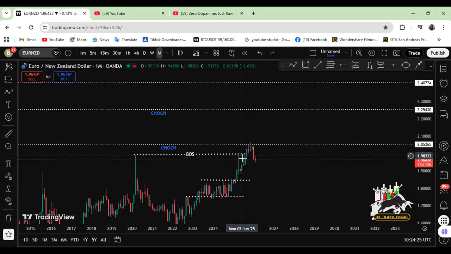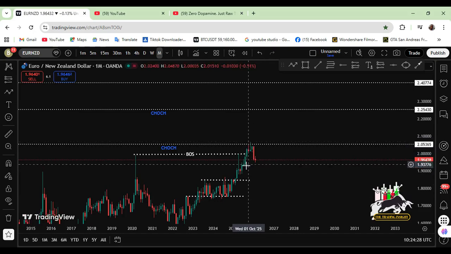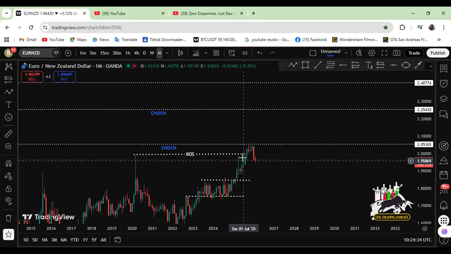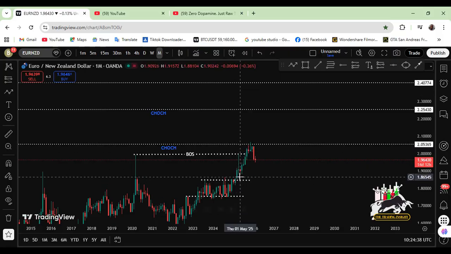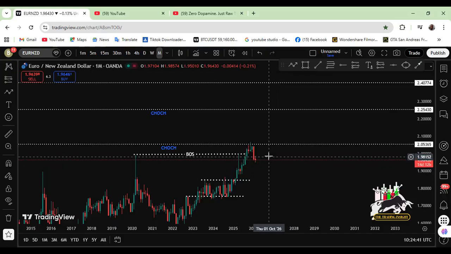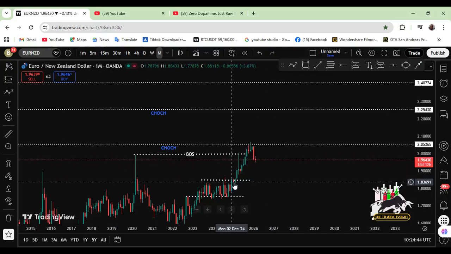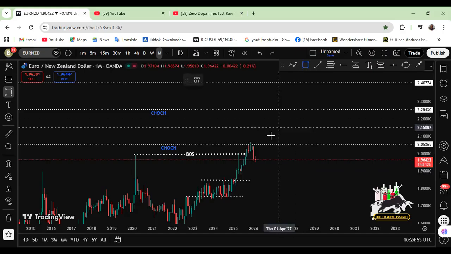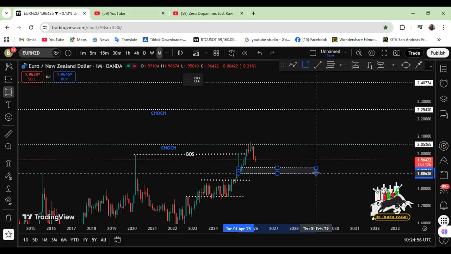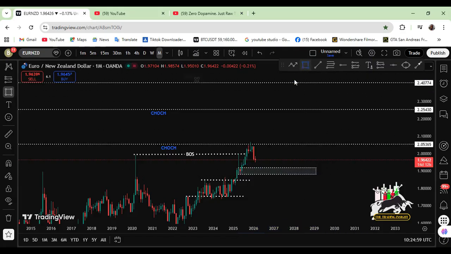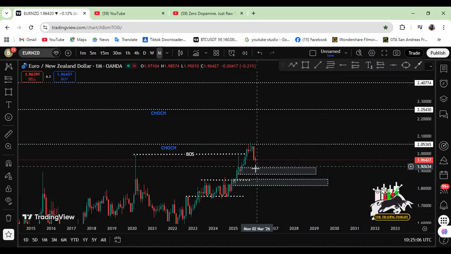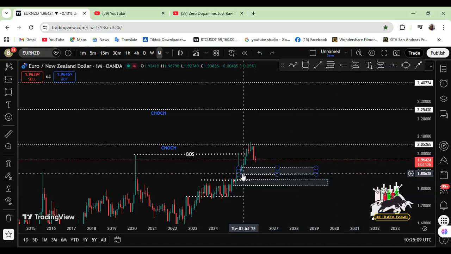So now this is the last break of structure which price had to move to break. This is a strong demand zone that we are expecting price to come to. Since this is our last break of structure, and there's a fair value gap here, there is a probability that if price continues downward, it might come to this zone here. But that is not what we are looking at right now. We are looking at how we can join this move here. So we draw out this zone so that we know the zone we are working with. This is our first zone in the monthly time frame, and this is our second zone because of the fair value gap. If price continues downward, it will come to fill this fair value gap and clear this liquidity.